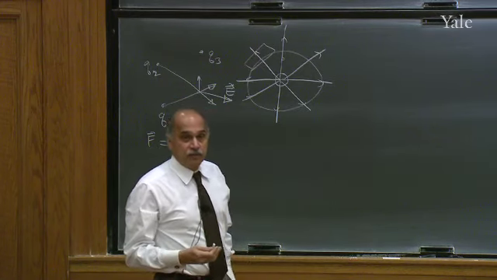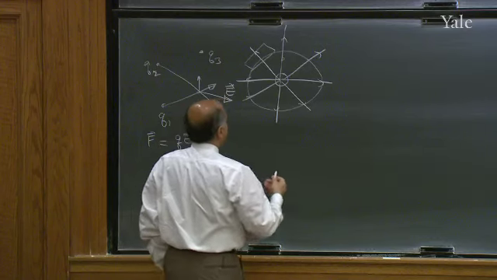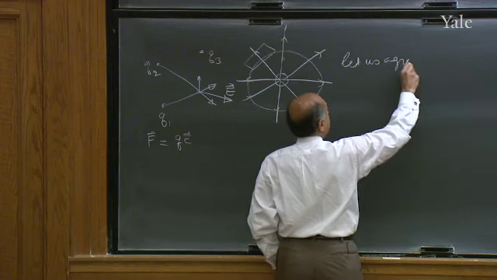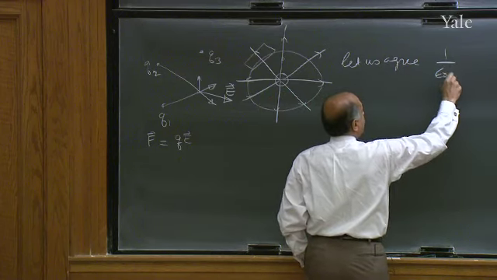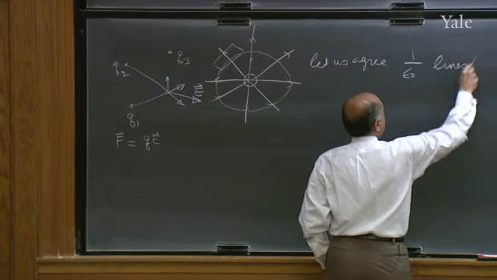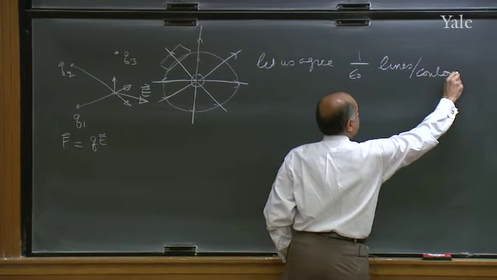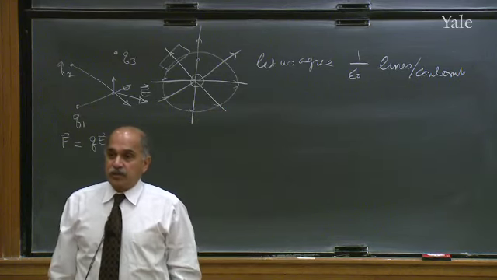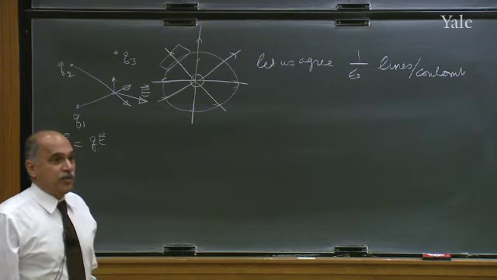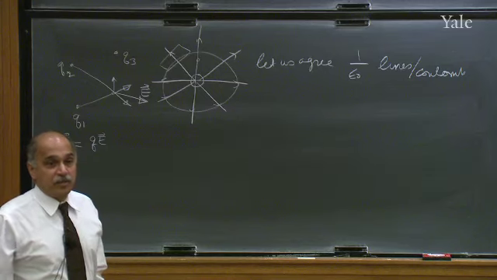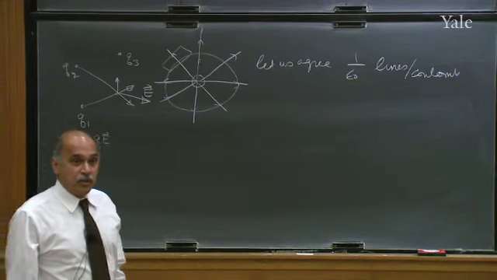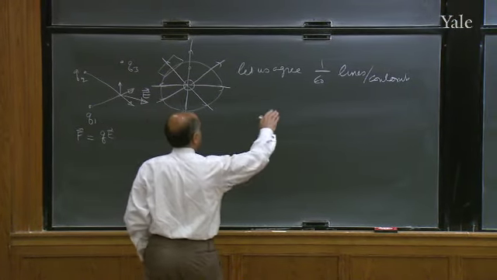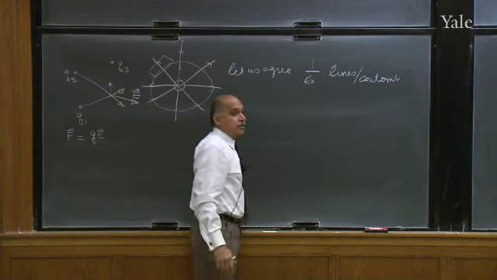But so is the electric field proportional to 1 over r squared. And I said, let us agree that we will draw 1 over epsilon 0 lines per coulomb. This is not a necessity, it's just a convenience. It's like saying I want to measure distances in inches and centimeters for daily life. You can measure them in parsecs or angstroms, but you'll be dealing with nasty numbers. So it's a convenience, and the convenience here is let's pick 1 over epsilon 0 lines per coulomb.